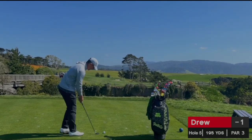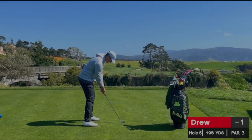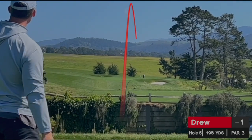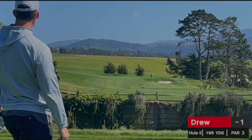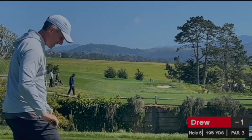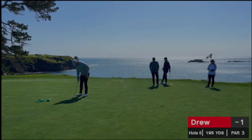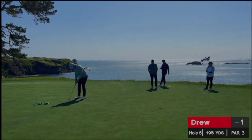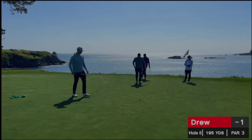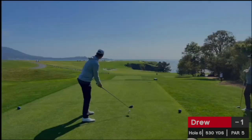Hole five, 195 yards, still one under par. I've got an eight iron, winds at our back, just a nice soft eight iron — and I absolutely flag it. Maybe the best iron I hit all day. Lands just short left of the flag; my playing partner raised his hand thinking it was going in. It kind of just rolls past the hole. Another putt I thought was going to break a bit more — you can see me leaning with it, just left it on the high side. I hit the putt I wanted, it just didn't break like I thought after watching somebody else's putt from the other side.